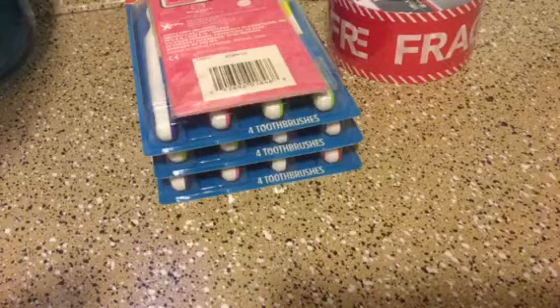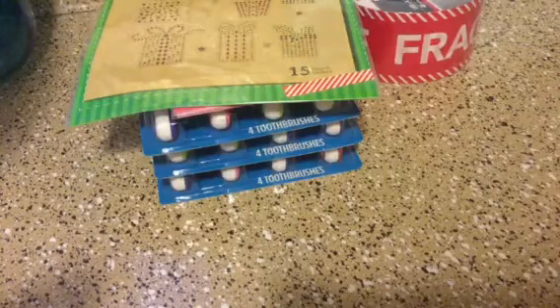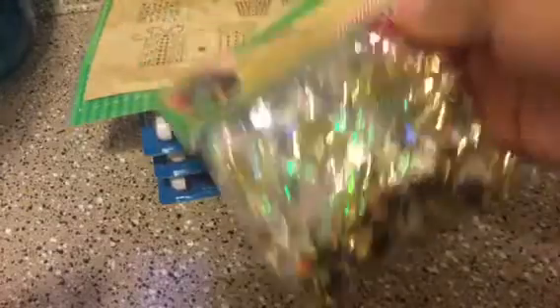I know it's not Christmas yet, but I wanted to grab these before they sell out. I got these gem sticker sheets — it shows you can use them on ornaments, but I'm not going to use them for that. I thought these looked really pretty; you get 15 stickers. I wanted to use these on pocket letters and flip books. I also got ornament fillers — the gold stars and snowflakes, which would be really nice in a shaker card. And I got another one in blue and white snowflakes.